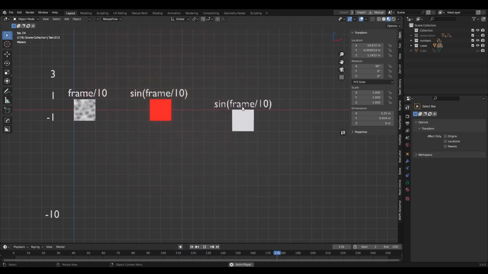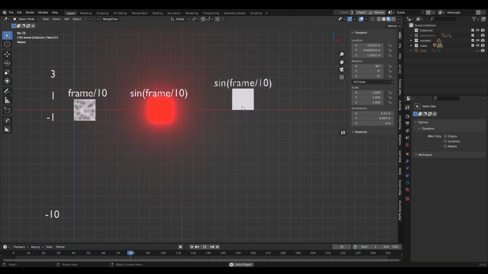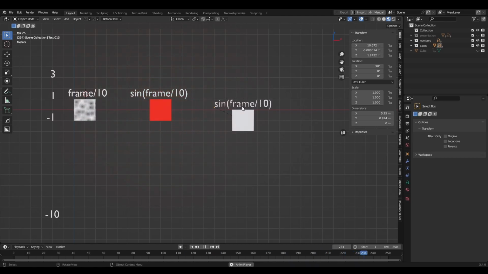This is really, really useful, and you can assign those drivers with the expression to any property. You can assign it to the rotation, scale, like dimension. You can set up the value that manipulates the contrast of the texture. You can make those blinking effects. Like there are endless possibilities, I think. But those I mentioned before are the most common ones, I think.